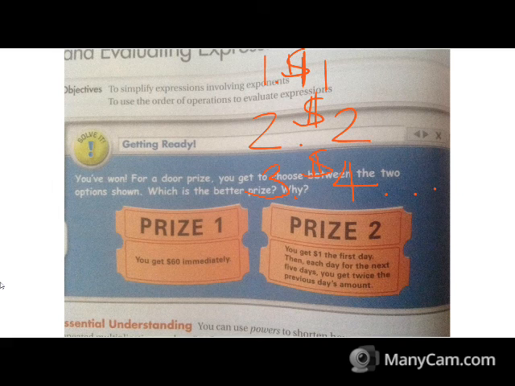So, do you think that's going to be more than 60 or not? So let's find out as we keep on going through the lesson. Some important words that you might see in your student companion are power, exponent, and base. So let's look at it. Let's give a clear example.